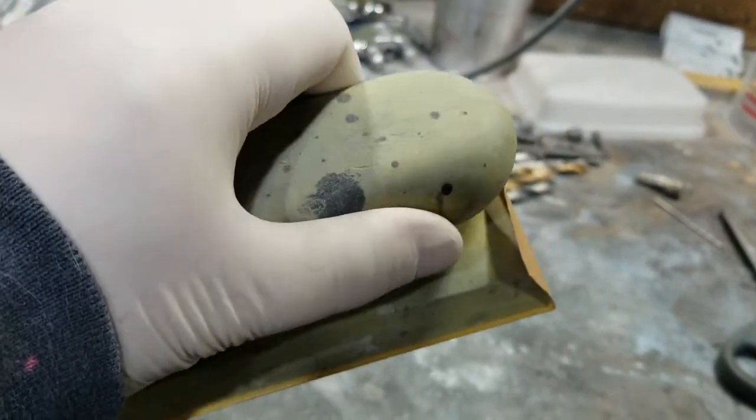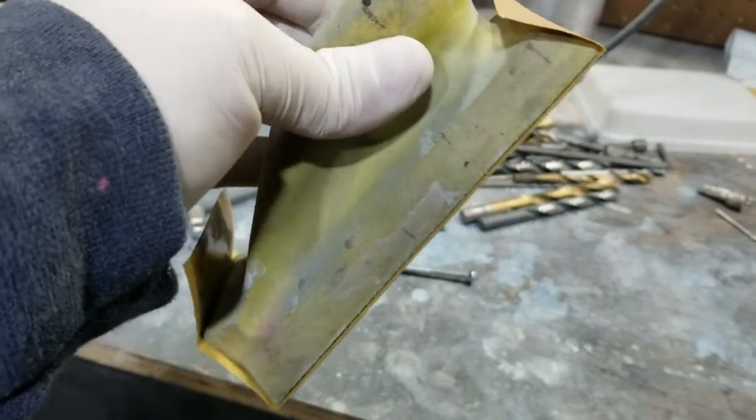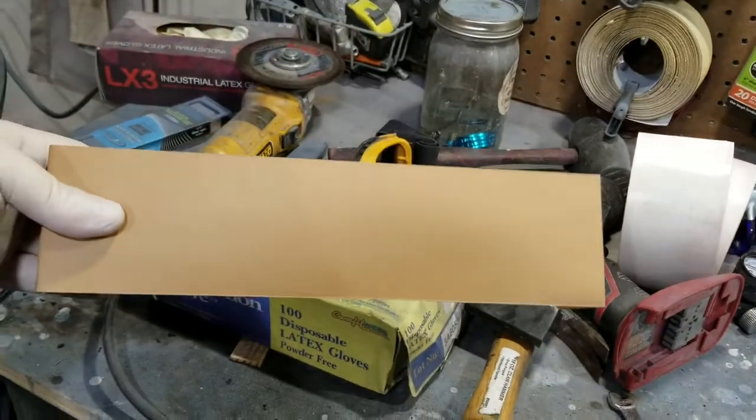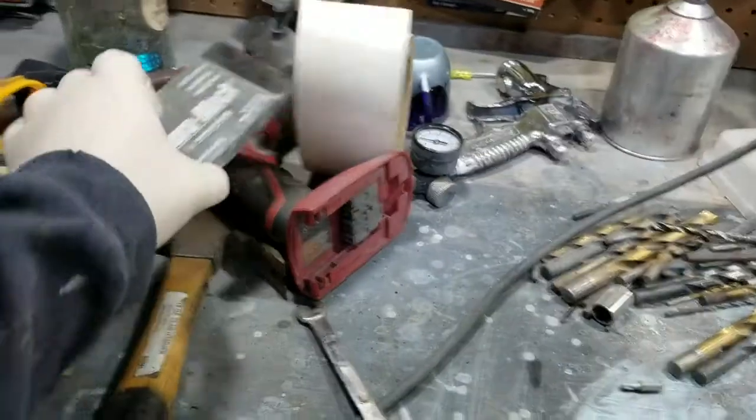I would call it a squishy pad. It's not hard, and it does absorb water, so water comes out of this. I'll be wet sanding with this. I'll also be wet sanding with a longer board, and I've also got a medium board.